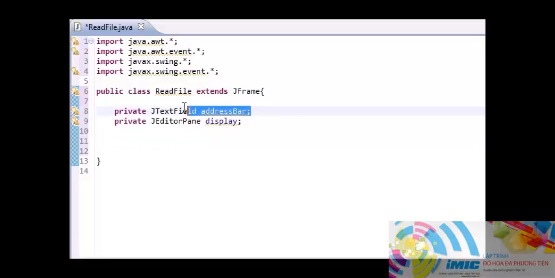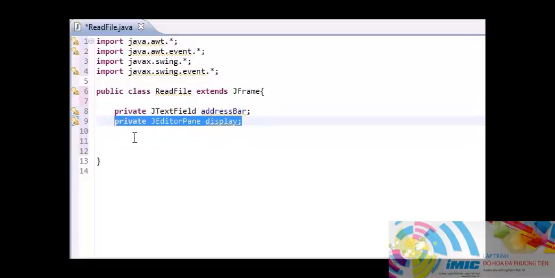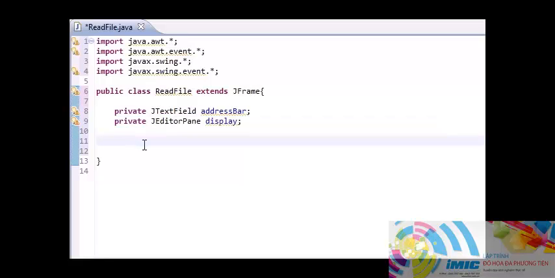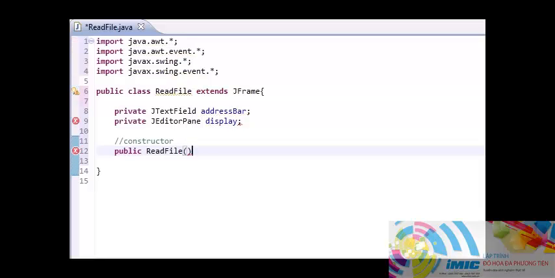So remember, we're going to be typing in the URL, such as thenewboston.com right here, and it's going to display in the main window. So the first thing that we should do is some housekeeping stuff, and it's actually more than housekeeping stuff. The constructor. So go ahead and make your constructor public, whatever the name of your class was. ReadFile. It's not going to take any extra information.